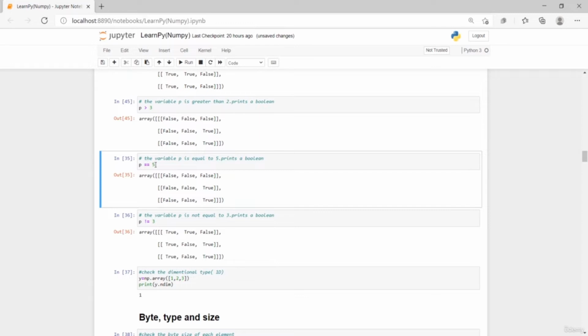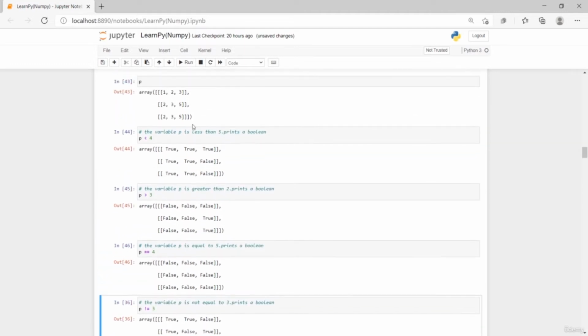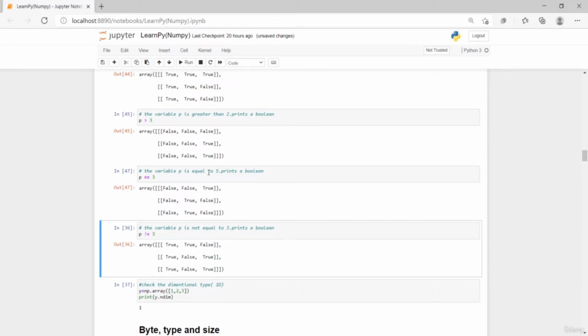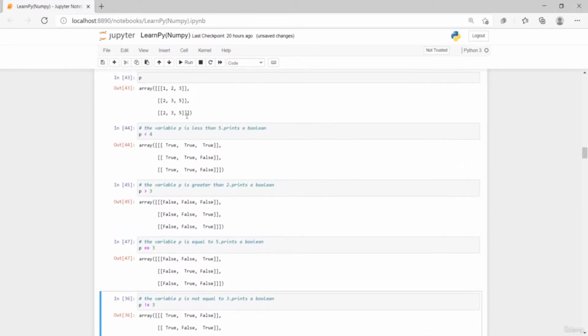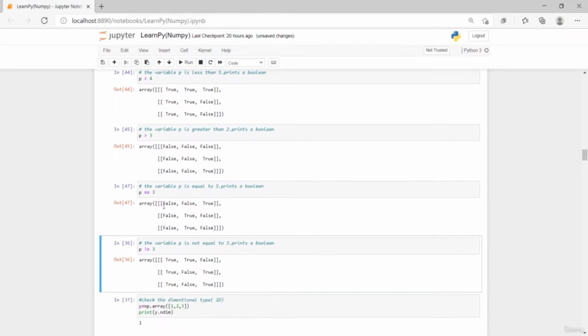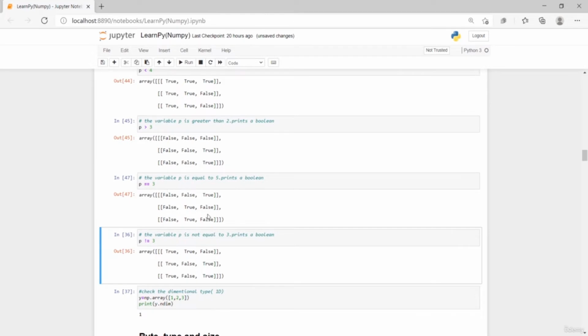And then let's try using the equals. Let's try p equals, let's say, 4, and print it. So false, false, false, false, false. I think we don't have 4 inside, so I'm going to change it to, let's say, 3, to see if we can get some true. Okay, so we have true here. So p equals 3, and that's why we have true, and the remaining are false.